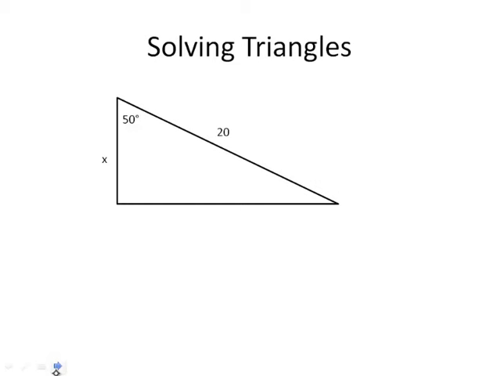Let's look at some further examples. Here we have a triangle, a right triangle, angle 50 in the top corner. So the first step is always to label our sides. That way we can determine which ratio it is. I'll write up SOHCAHTOA up here. This just reminds us that the sine of an angle is the opposite over the hypotenuse. The cosine of an angle is the adjacent over hypotenuse, and the tan of an angle is the opposite over the adjacent.